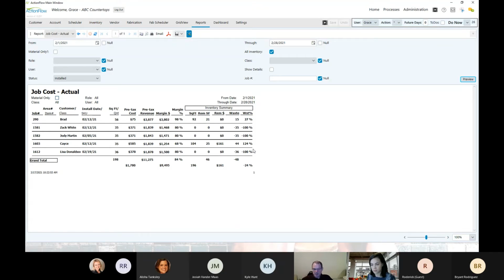If they could efficiently enter that information, it would be actual not only in terms of the material, but also in terms of the actual labor that went into that job. So right now, this job cost actual, in terms of material, is sort of a pseudo actual. It's actual in terms of the material that was used, but it's still just using your labor based on what you projected based on the line items.